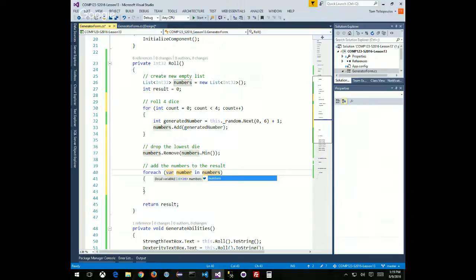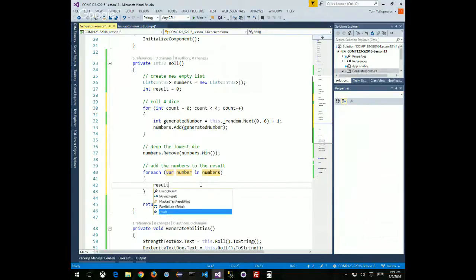For each number in numbers, we're going to say result plus equals number. And this one will be obviously instead of a var. Now, the reason why we're using var is because it's a collection of objects, right? So let's save this.